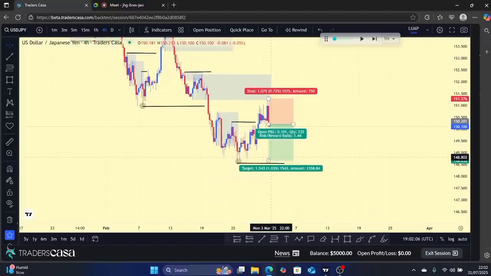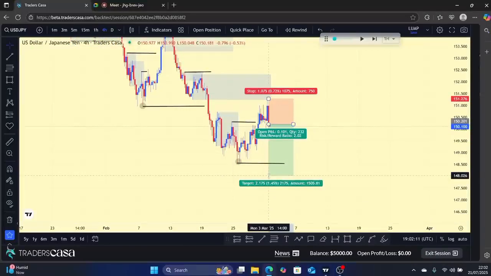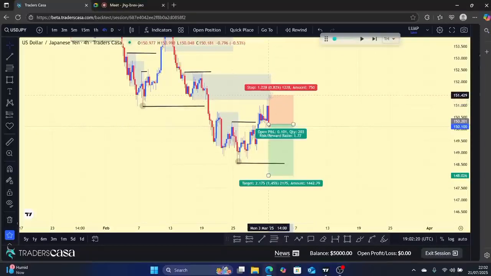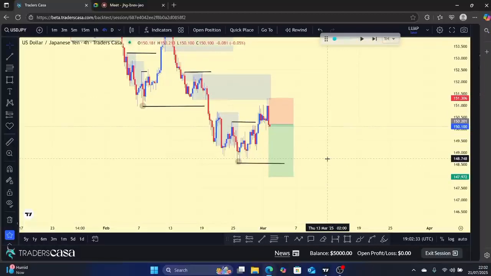If I am to extend it for 1 is to 2, you can see where 1 is to 2 will be, somewhere there. All right, the distance is not that far. After all, this is a major inducement, so yeah, it's worth it. But this stop loss needs to be exactly at this high or slightly above this high, so that's the most important thing. This one here needs to be a 1 is to 2. I always recommend a risk to reward that is 1 is to 2 and above. I always recommend that.